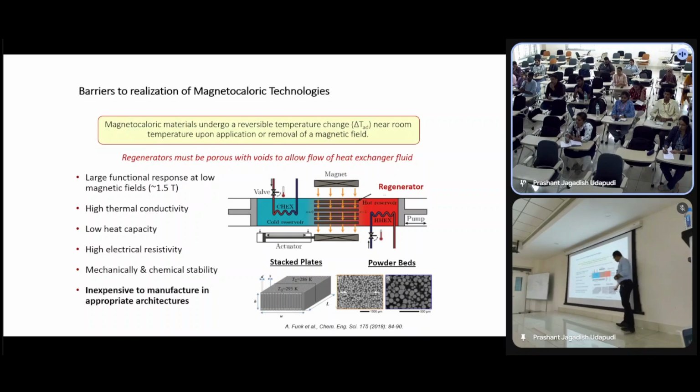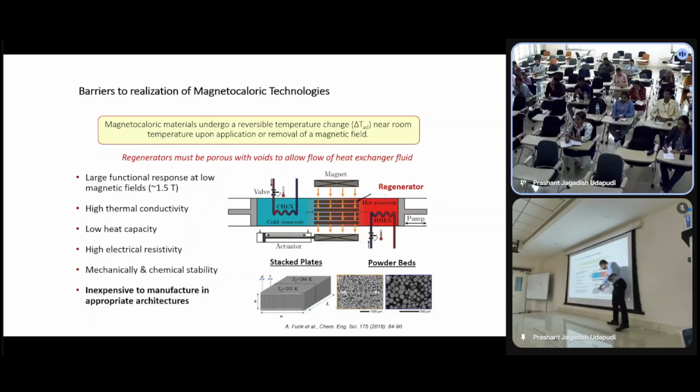The problem here is when you have a magnetocaloric material, the entropy change depends on the amount of the material as well. So it's a volumetric effect. The more material, the higher the entropy removed, or the higher the cooling effect.